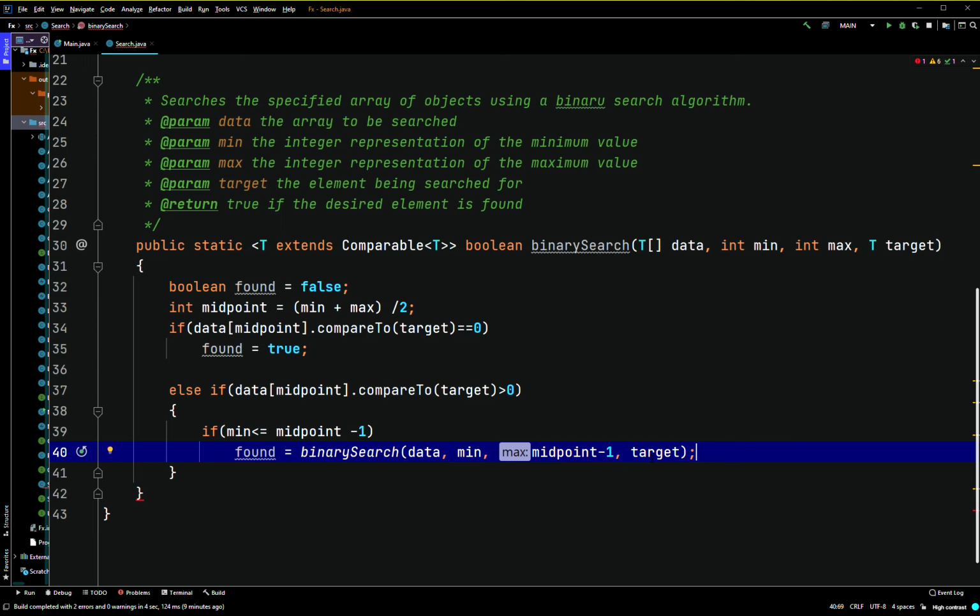So else if data of array index midpoint dot compareTo target is greater than 0. If min is less than or equal to midpoint minus 1, found points to binary search of the parameters data, min, and midpoint minus 1, which is max for this one, and target.